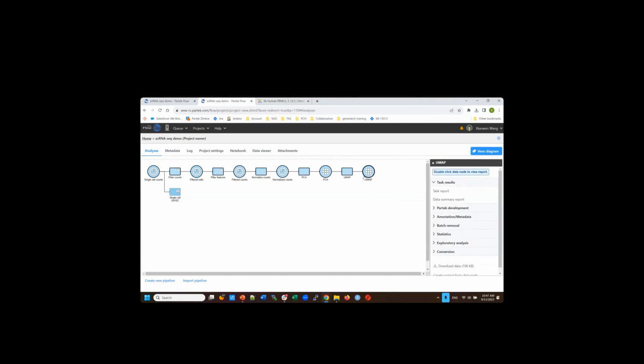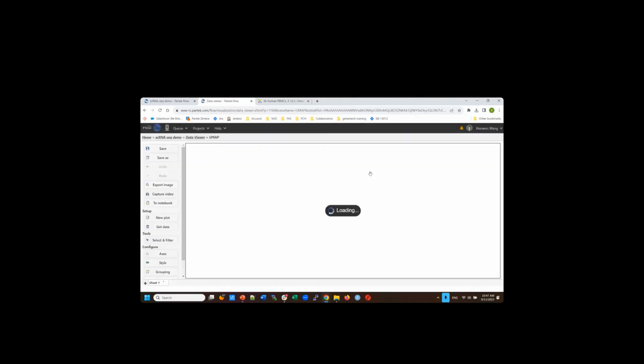And one way to invoke the plot is you can double click on it to open it, or you can click the task report. If I double click to open, the default in my configuration is a 3D scatter plot. You can configure it to a 2D scatter plot in your settings. I don't have time to go over that. But this is a 3D scatter plot of UMAP. Just visually, we can see these 1,000 cells. I can visually see there's a cluster over here. There's a cluster over here, right? But what are they? Yes, this is the question you're going to answer for single cell data analysis.